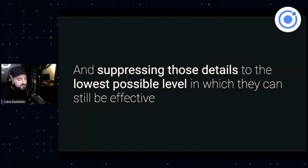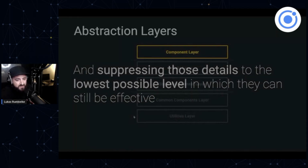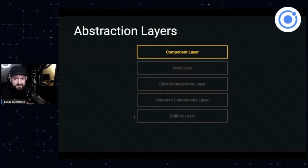And so when I started developing applications, my mental model basically looked like this. It was a single layer with a small set of coarse-grained and very large components. And if we're honest with ourselves, this is how everybody thought about web applications when modern frameworks were emerging. So, show of hands, if you've ever built one very, very large AngularJS controller with one very, very large template, you know exactly what I'm talking about.